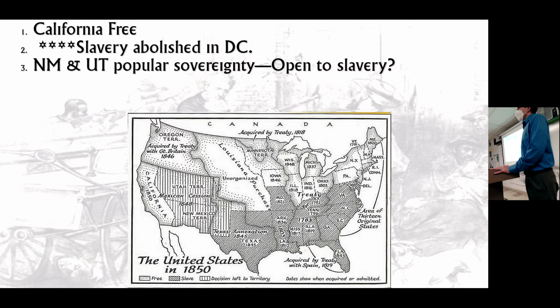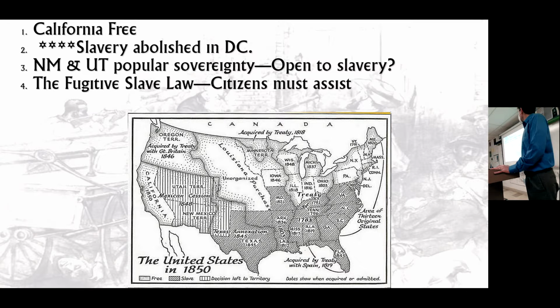The relative success of the Underground Railroad. They wanted slaves to be returned. Therefore, a tough fugitive slave law to force northern states to return runaways. And every citizen, meaning male citizen, must join in hunting down runaway slaves. Meaning all the men in this room would have to join. And if you were opposed to slavery and said you won't do it, you would be arrested, fined, and potentially jailed if you did not want to run down a runaway slave. Remember what I told you. Slavery represses everyone's freedom.